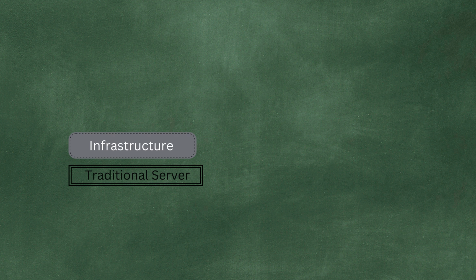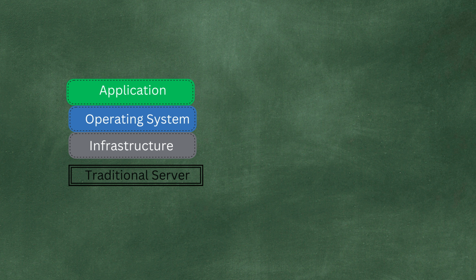Let's talk about the traditional server. In a traditional server, first we have machine infrastructure like storage, capacity or RAM. On top of that, we have the operating system. And using the operating system, we create our application, which means to create one more application, we require one more infrastructure and operating system. So more resources are required in a traditional server when we compare it with containerized applications. How? Let's check it out.